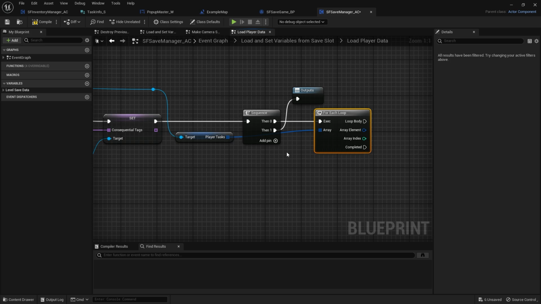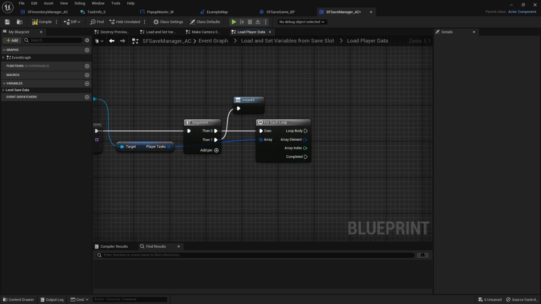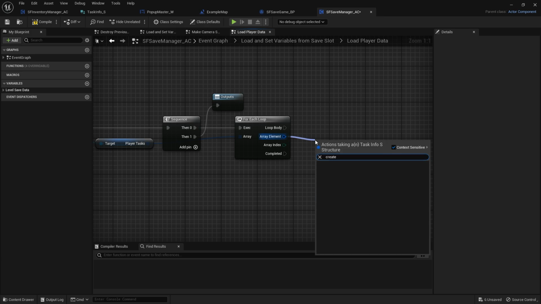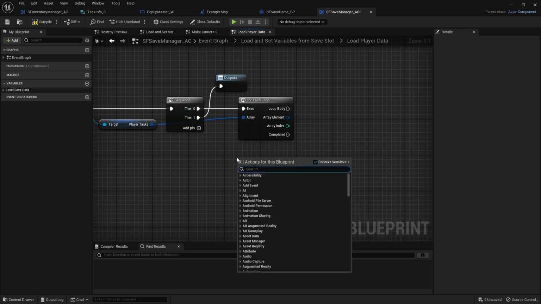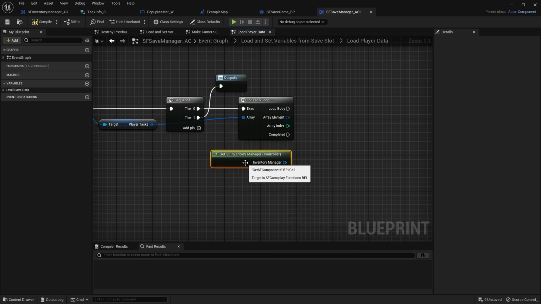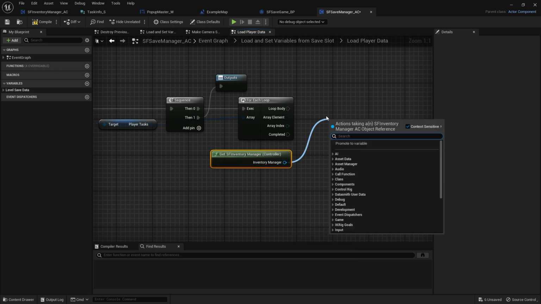So with this all connected, we can drag off of the for each loop and search for get SF inventory manager and search for create and add task.